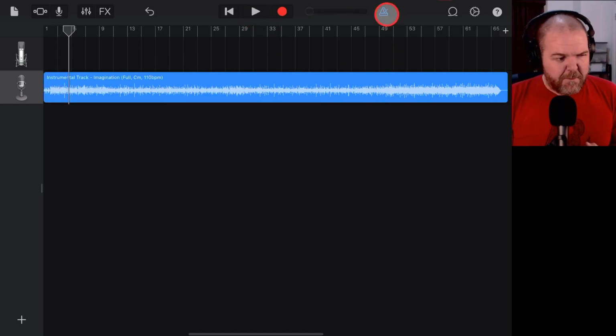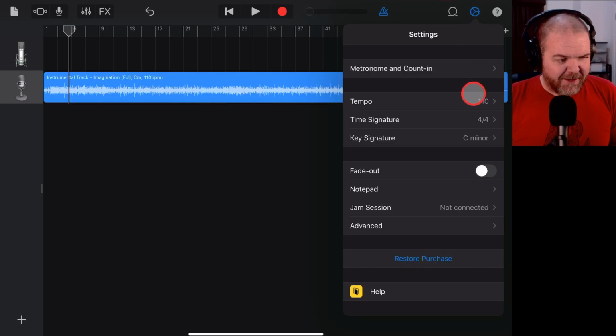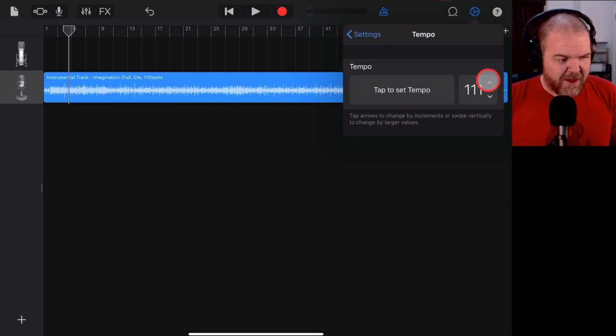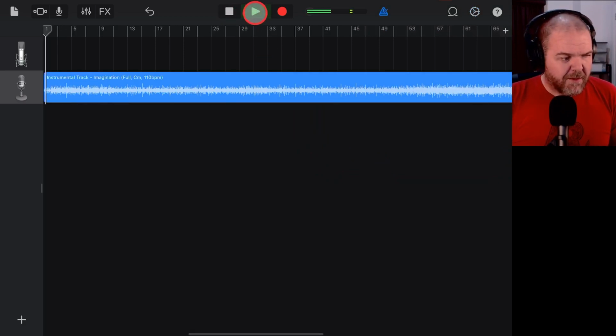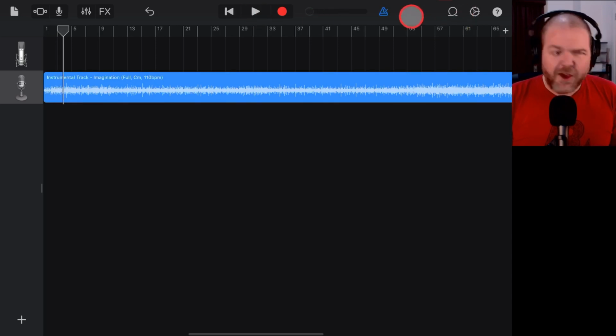And can you hear there that the metronome at 110 BPM is hitting right on the beat? And if we had this tempo wrong, let's say we had this tempo at like 120 and we imported this file, we would have found that we'd have a problem a little bit like this. Can you hear how that is going out of sync?